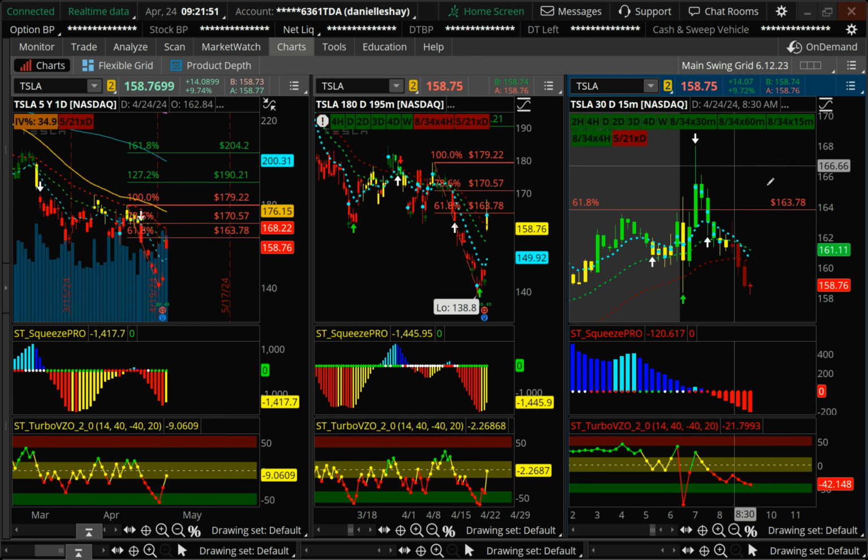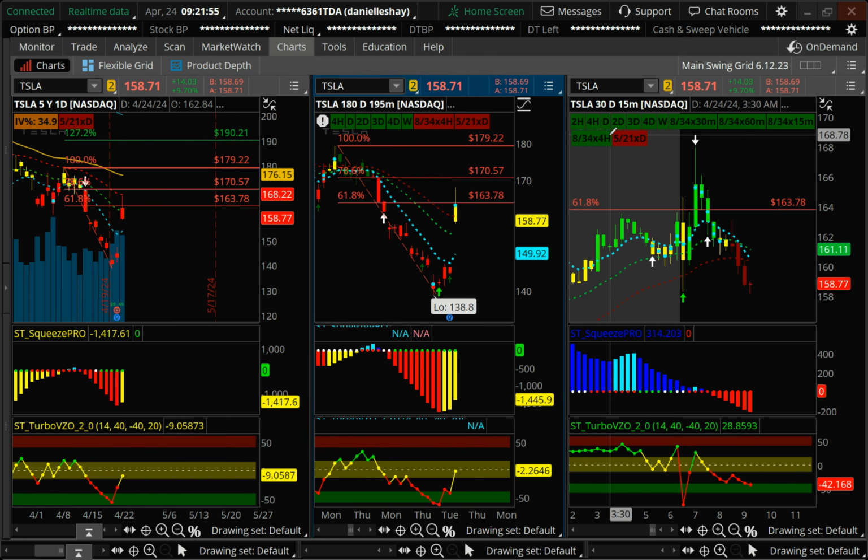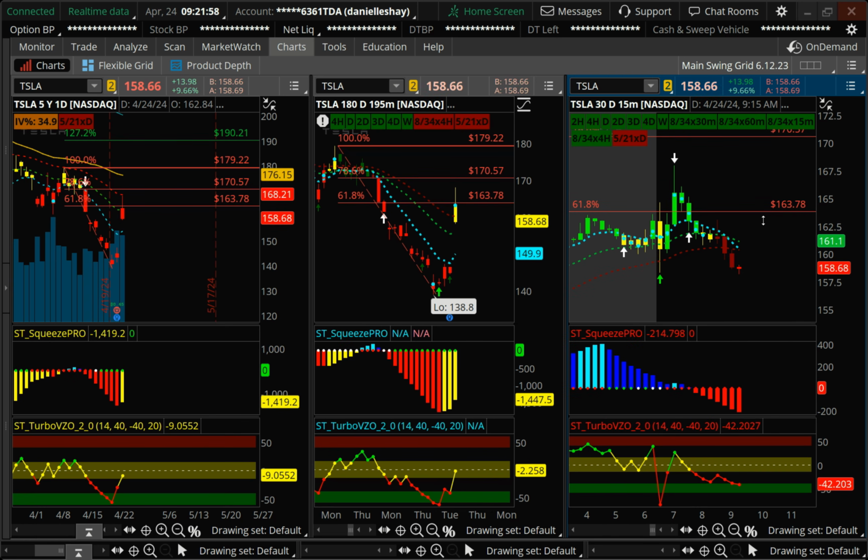So if you look at the Tesla chart, there's just a couple other things I'll point out. It gapped up this morning. Yes, it was through my butterfly. Initially it was right around 160, which was perfect. It did go all the way up into 167.50, but basically I was just sitting here, monitoring it, managing the trade, and waited until it came down right below 160, and that was a perfect spot to take it off.